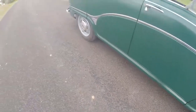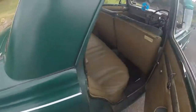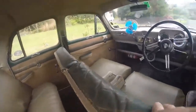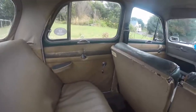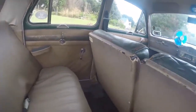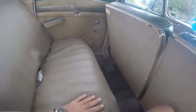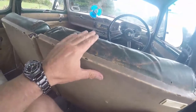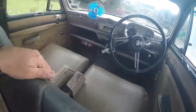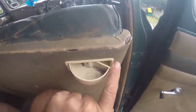It's a 1955 car and hasn't been repainted, though there might be a little touch-up here and there. Inside it's a bit rough — I'll show you a bit. The seats are full leather but these covers have been made up by the previous owner. There are covers for the seat bottoms and covers for the tops, but I've taken the top ones off because you've got the little armrests in there.